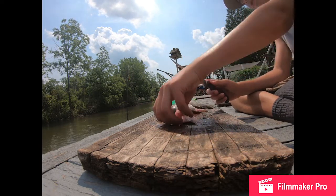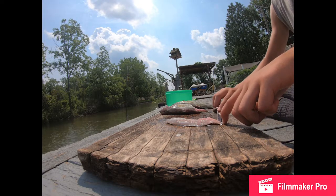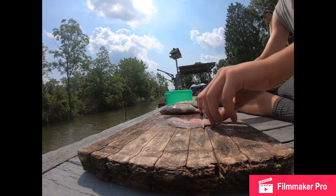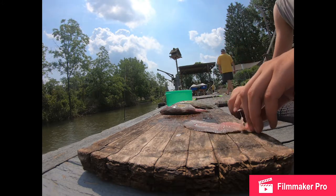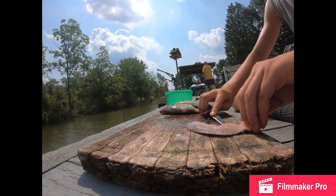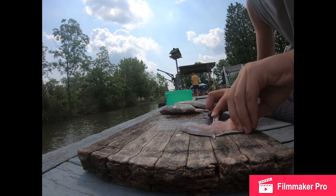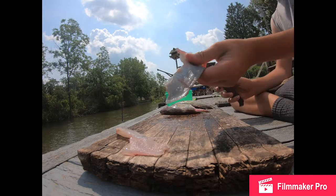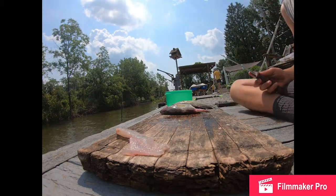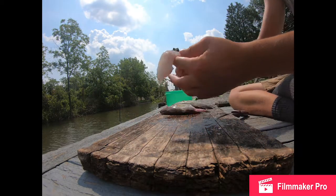You just go like this. And just like a bluegill or you would a walleye or whatever. Boom. And you're left with this. Throw that away. And you have this nice piece of meat here.